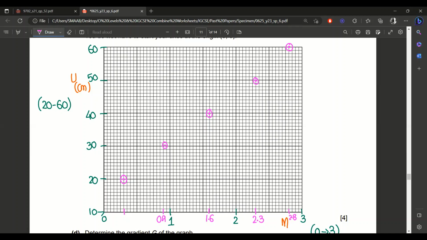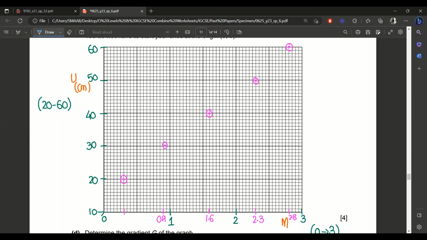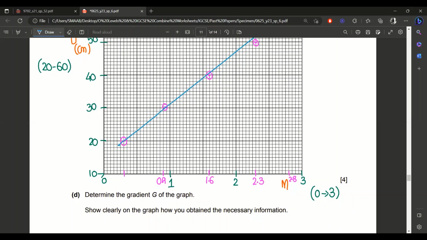So I think it is a straight line, right? You need to draw a line, and yes, it is a straight line. So let's complete this line. We are getting a best fit line between the 1, 2, 3, 4 points. One point is a little bit out, but that's not a very big deal because not all readings exactly match while performing the experiment, right? There must be some errors and some uncertainties in the values.